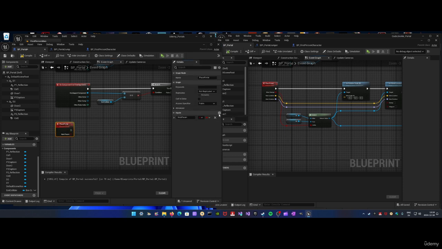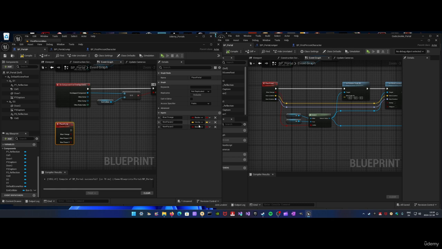I'm going to add some inputs to this. Blue/orange. And then this should be a vector. And the second input here should be a rotator, really. I'm gonna name them new location, new rotation.